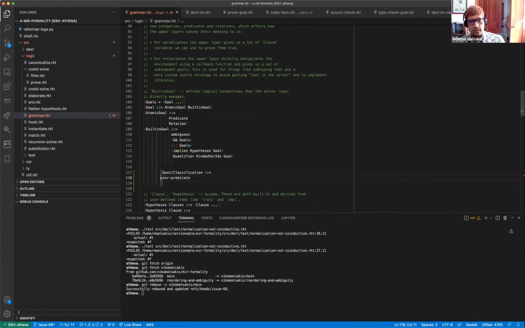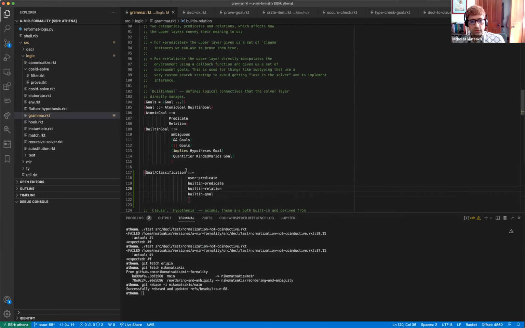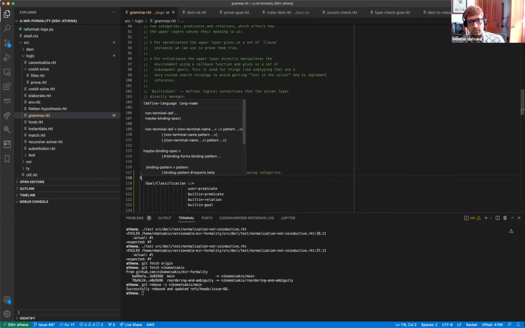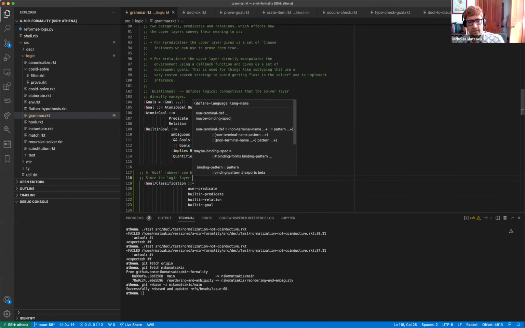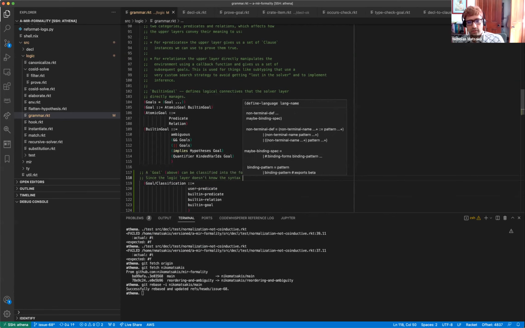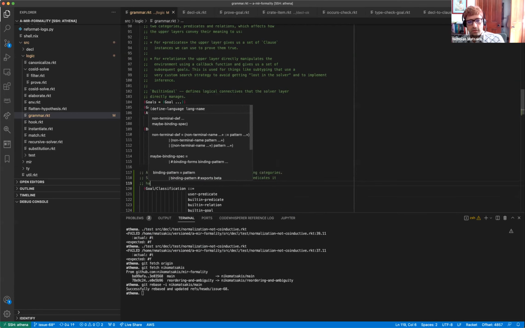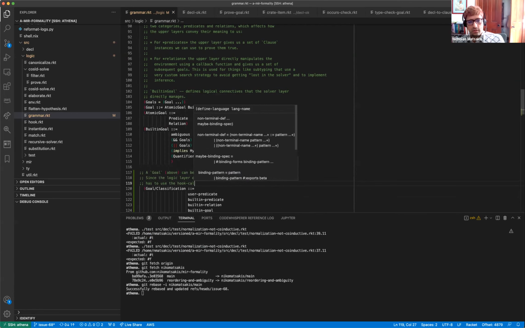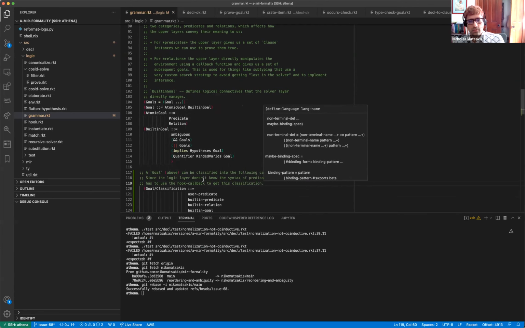For now, we'll just add in different categories: built-in predicate, built-in relation, or connective, or like built-in, yeah, I guess built-in goal. I'll just put a quick comment. Since the logic layer doesn't know the syntax of predicates, it has to use the hook callback to get this classification.